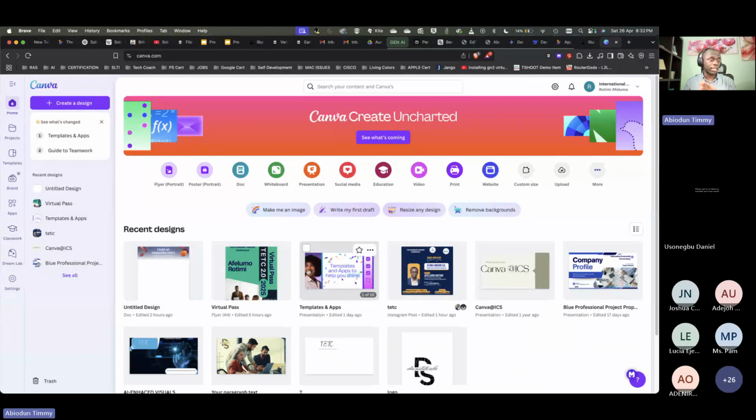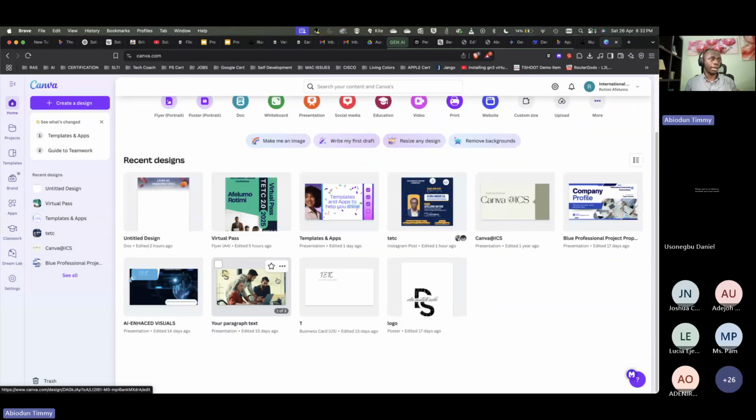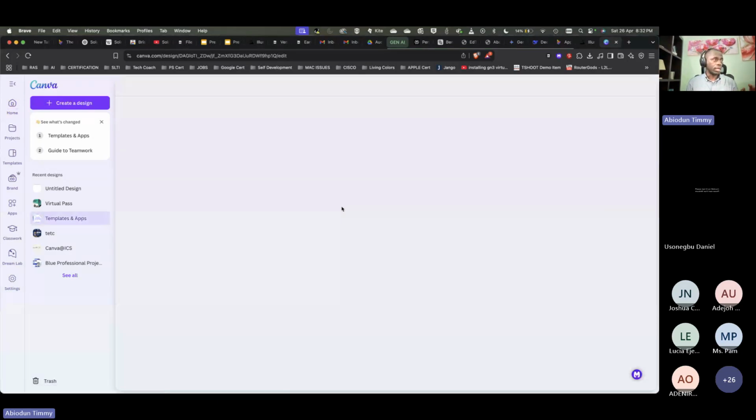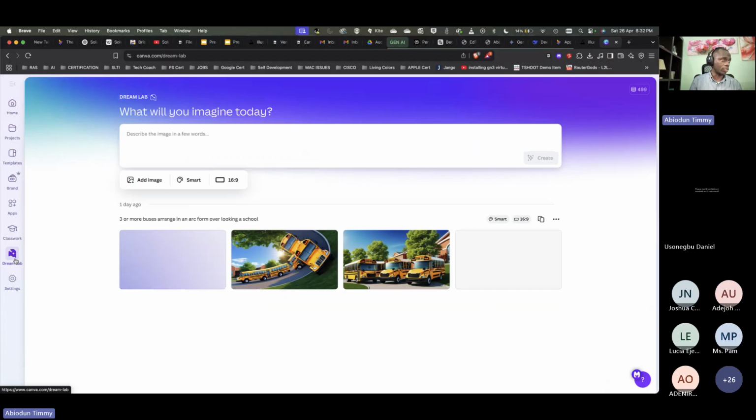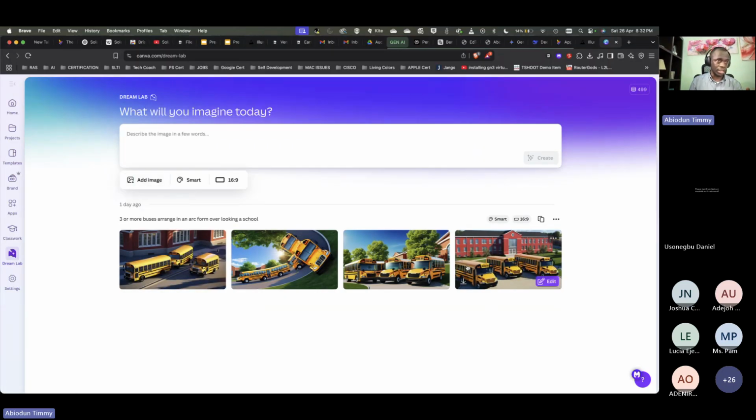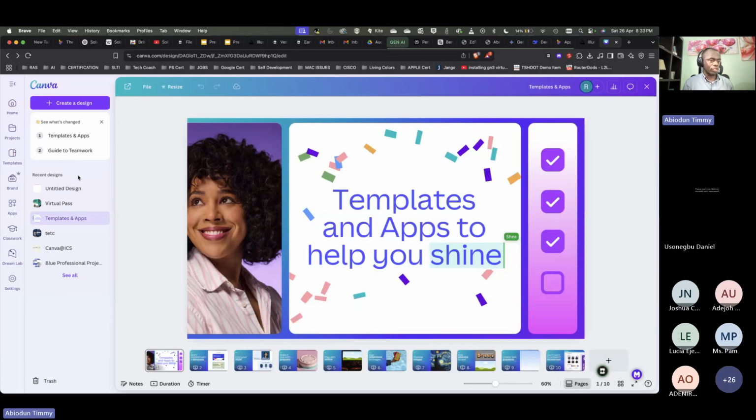So you can do everything we've said here on Canva by just creating a Canva account. And the beauty of Canva is also it's AI driven now. You can also use AI to create images, but the free version also allows you to create images. So it's best to use a platform that you get for free that has a lot of features together and that you don't have to play around with, especially as educators. You have so many things you're doing. And that's why I try to look for applications that you can do so much with rather than do this here, do that there, do this there.